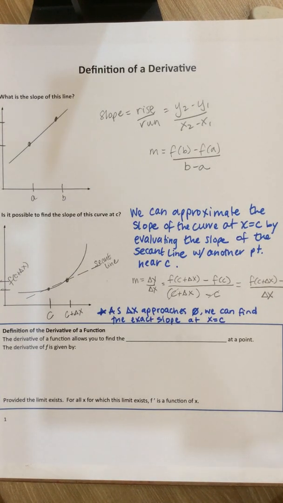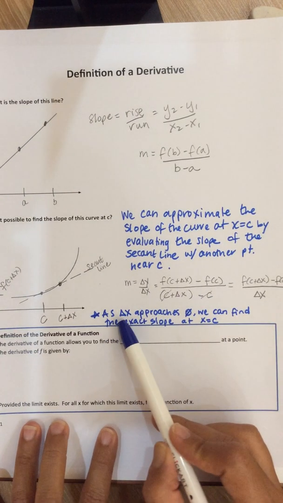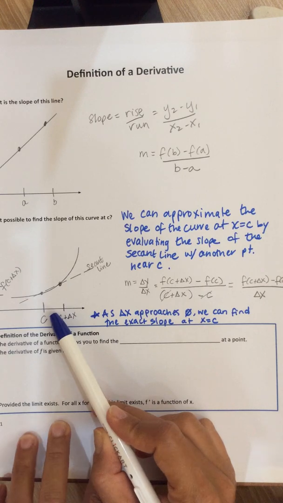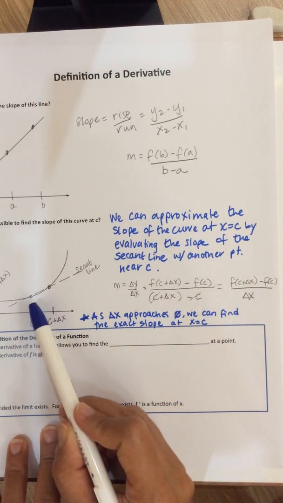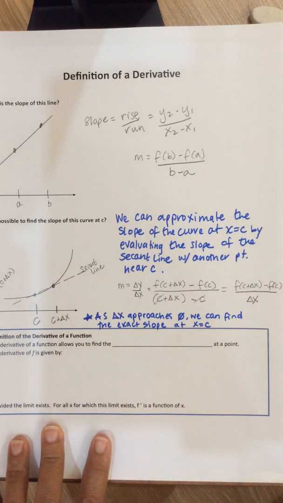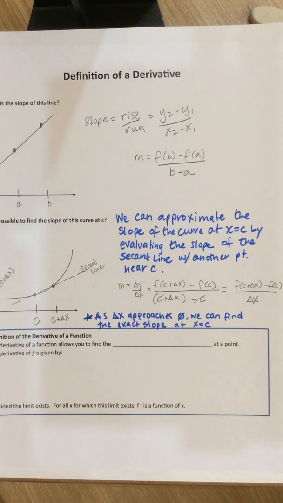What does that sound like, if we're narrowing our window to make it infinitely small? Hopefully it's making you think of when we looked at the tables in our last unit on limits. The only way you could approximate a limit from the table is if that interval was infinitely small. So this is what we're doing here. We're going to be finding the limit as it approaches 0, so that this interval is infinitely small, and that will give us the slope at any point along a curve. So this is getting to the definition of a derivative.